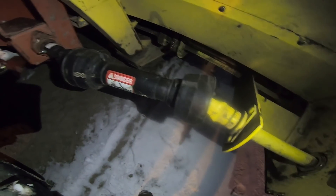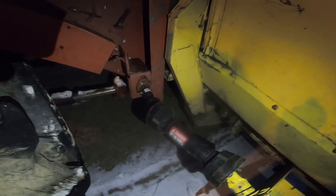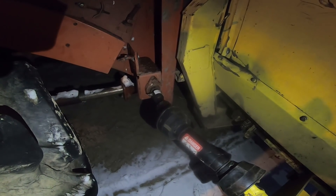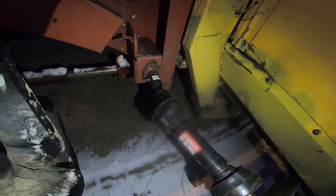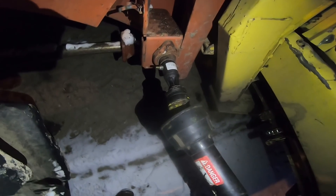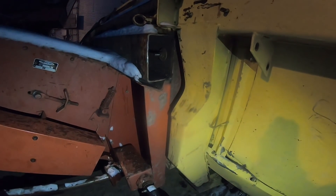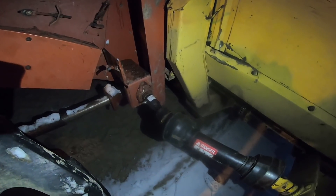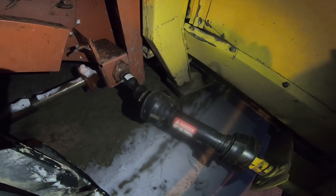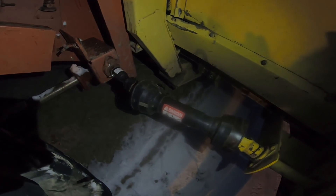For those of you who are very astute New Holland aficionados, you'll realize this is not a corn head I had for the TR86. That's why I didn't show mounting the head, because there's a whole another story behind this head — that's for a different video that I have to figure out. But I have some footage to do that at a later time. So this is the drive shaft, there's a head mounted on, and it all turns over. You're going to have to take my word for it — we'll see it in live action at some point soon. But it works, it's great.